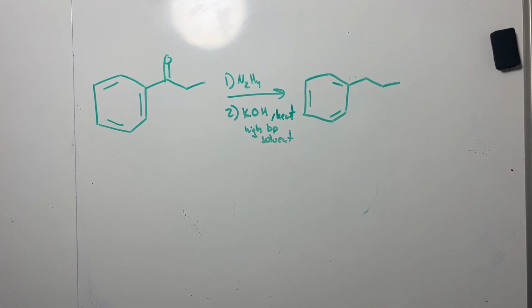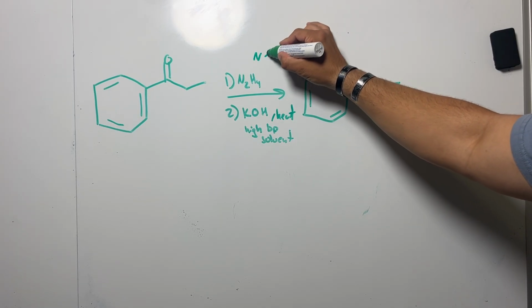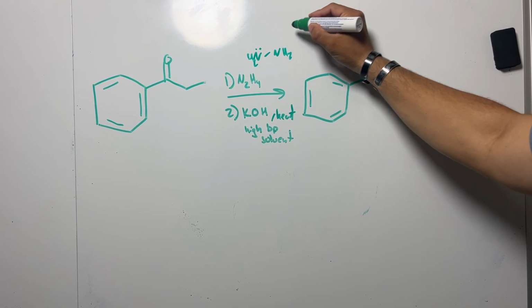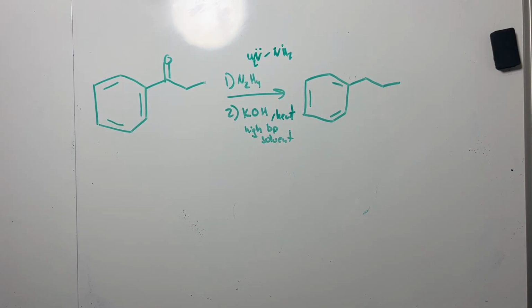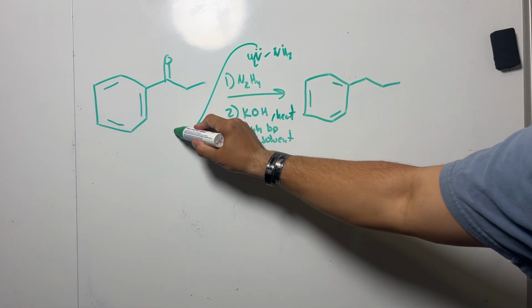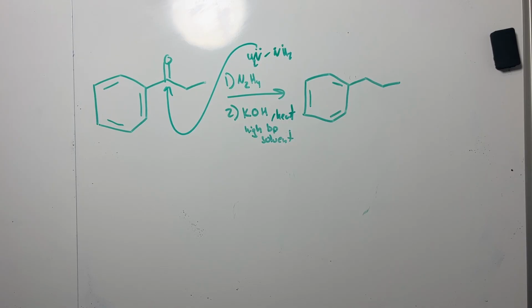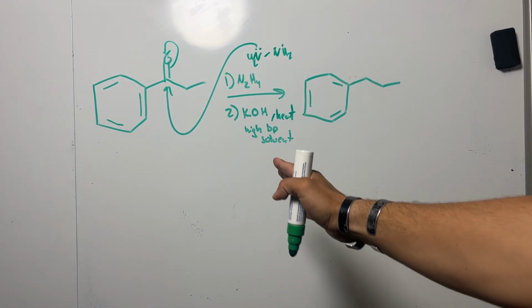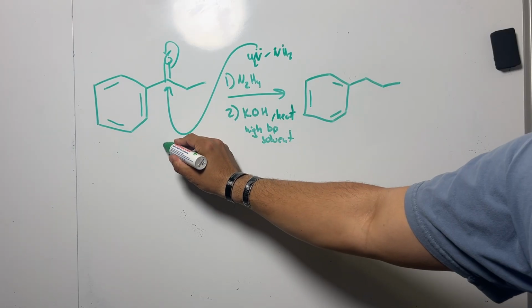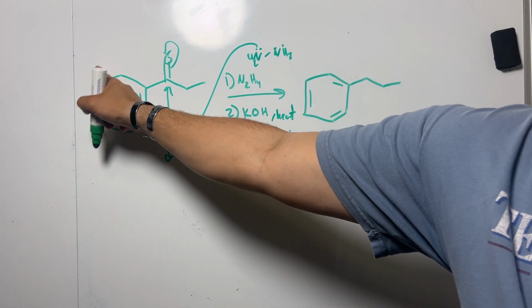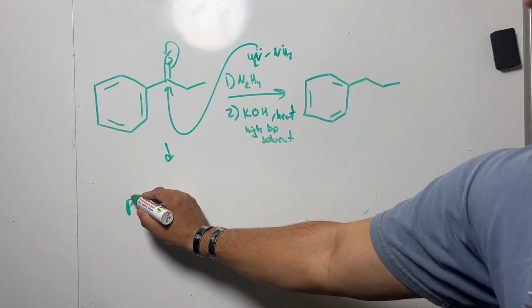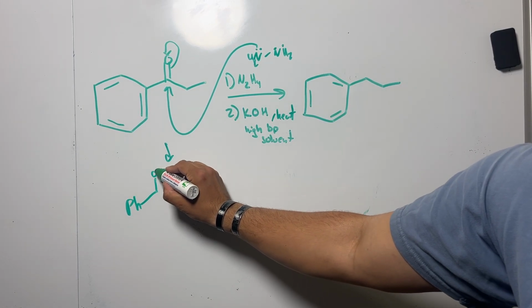So hydrazine, that's the first thing we have here. Hydrazine looks like this: NH2, NH2. It is nucleophilic because we have the lone pair on the nitrogens there. It's going to come in and nucleophilically attack the carbonyl carbon. We're going to kick these electrons up onto our oxygen. Now for the intermediate, I'm going to show you this tetrahedral intermediate. I'm going to abbreviate the aromatic ring as just Ph, so I can save some space. So we have, like I said, our tetrahedral intermediate here.